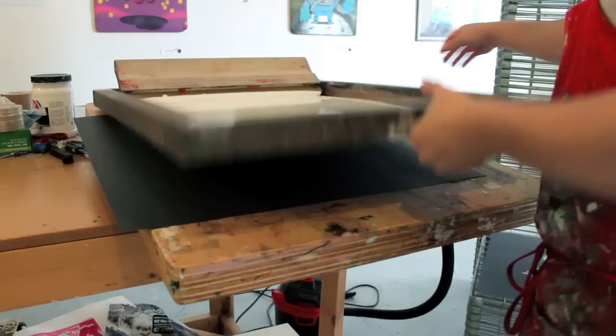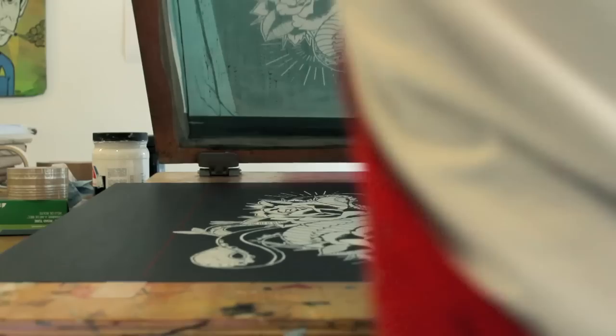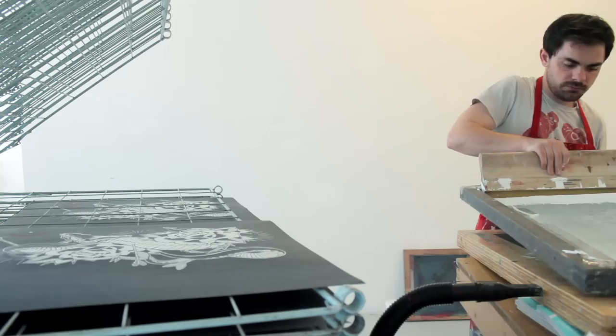Sometimes when you lay the very first colour down you see what the interaction of that ink and that substrate looks like to you. And sometimes it's the last colour where you see what it is you've made. The points I really appreciate most are the ones where I've had these nice moments of revelation through screen printing — when what comes out is different than you thought. What comes out kind of comes back at you. You think you're making a piece of art and instead you have this piece of art that's telling you what it is.